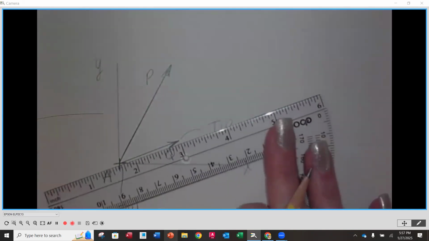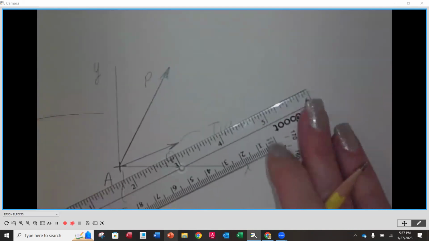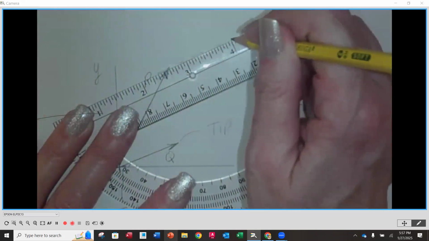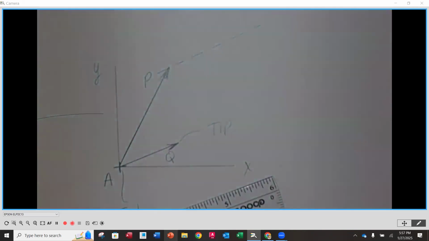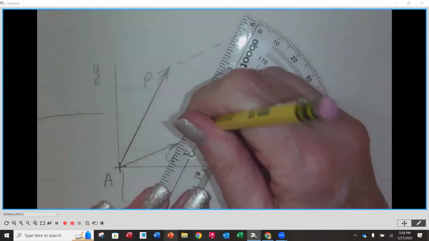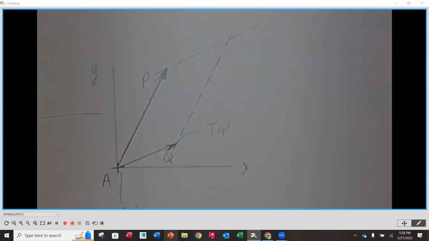So if my Q was like this, and you could measure that angle and get it in there perfect, but I'm again going to eyeball this, but I'm going to use my straight edge. So something like this. I'm just going to draw a construction line out like this, extending that out. And then through the endpoint of my other vector, I am going to draw a line parallel to its opposite. So if I'm going to go through the endpoint of Q, this is going to be a line that's going to be parallel to P. So do you see how we just drew, when we find that intersection, a parallelogram? That's why it's called the parallelogram graphical method. So graphical method is we're drawing this out.